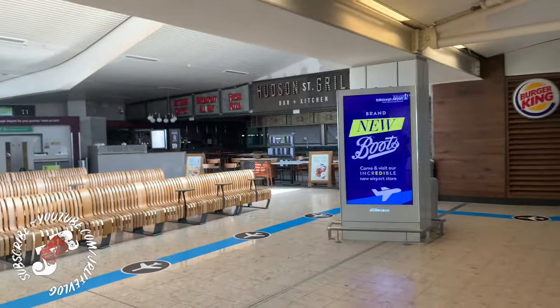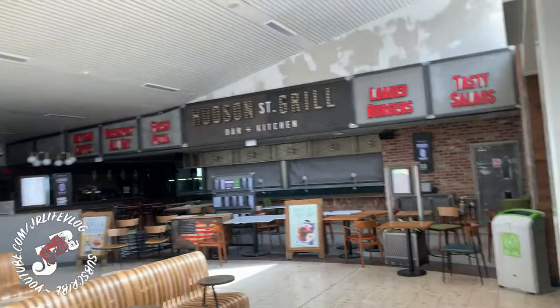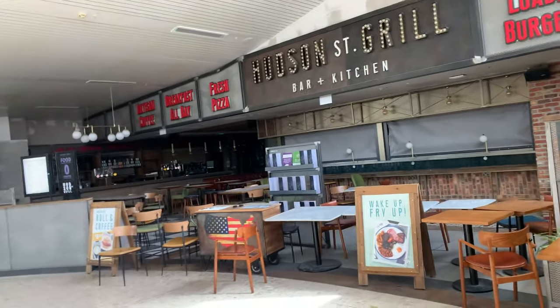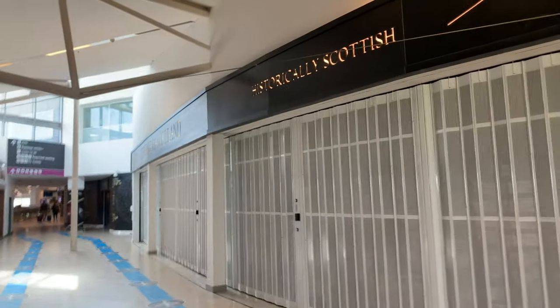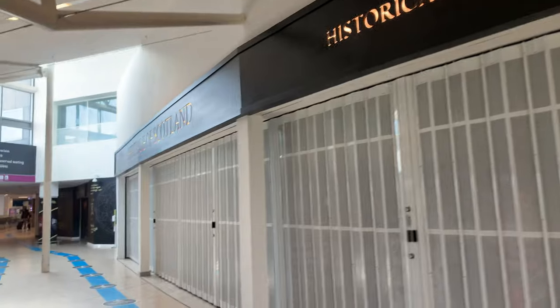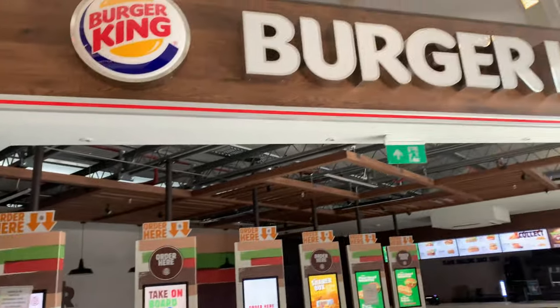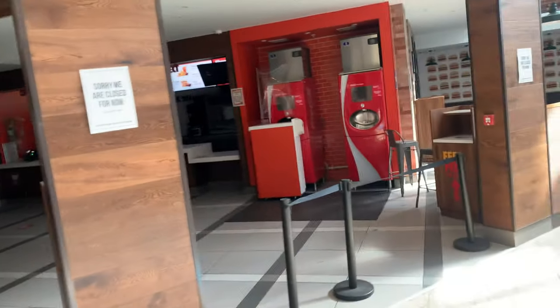You've got a Huds and Grill, which is a burger place that does breakfast and things like that. We don't know if that'll be open on Monday now that we're in Tier 2. Then you've got Heritage of Scotland — that's a newer shop — and you've got the Body Shop on the corner there. Further along you've got Burger King, everyone's favourite when they get to the airport, but same again — derelict.